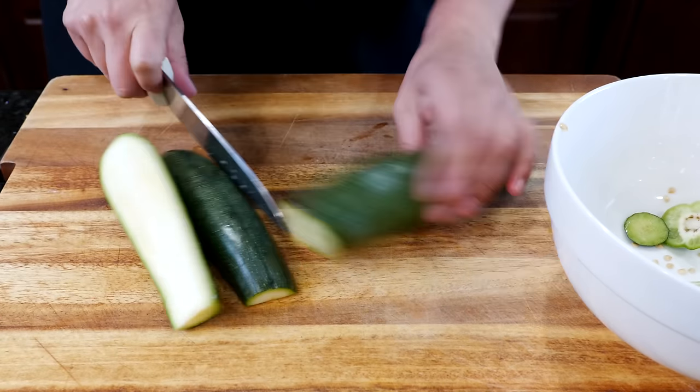Same thing with your potatoes. Oh, just a little carrot on there. Same thing with your potatoes, just chop them down the middle and make them about the size that your family needs. I know that everybody loves a good chunky papa. And look at what your potato's telling you to do, you know? I thought you were calling me a chunky papa. I was like, thank you. I want to be a chunky papa.